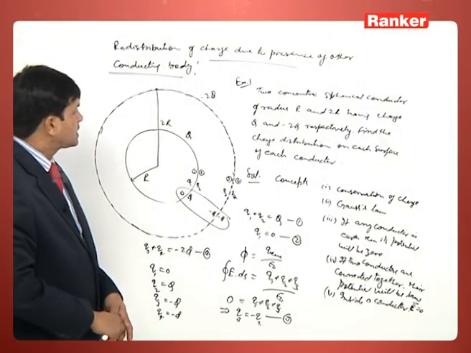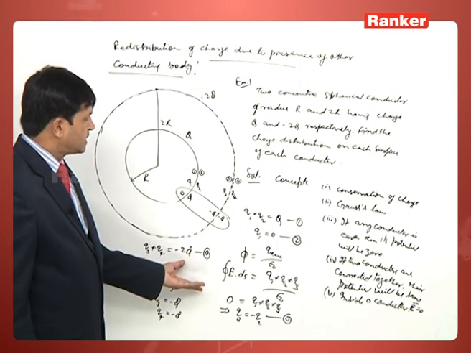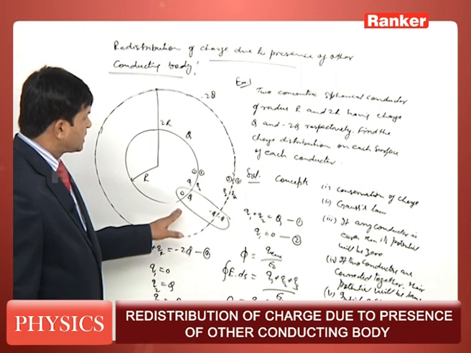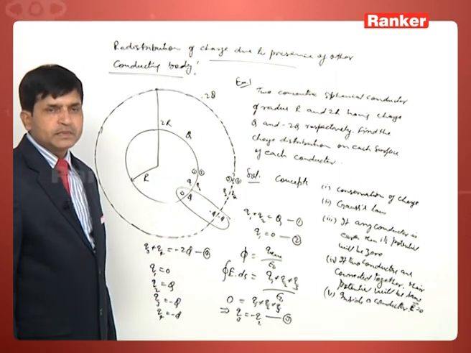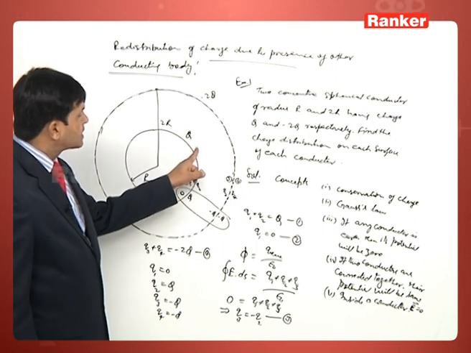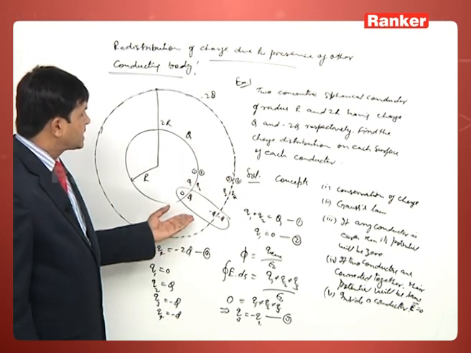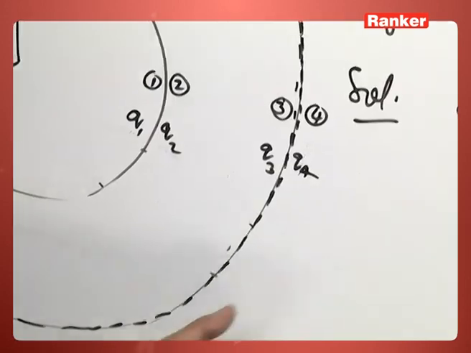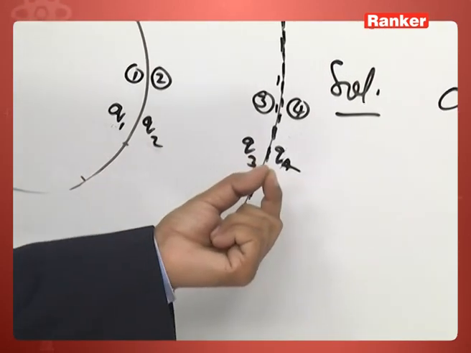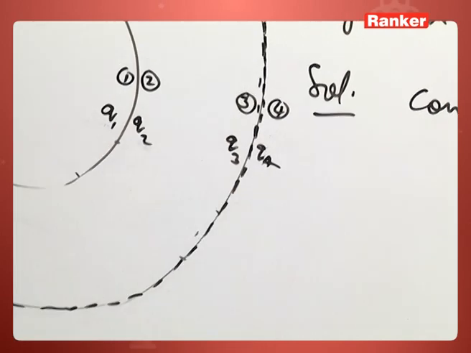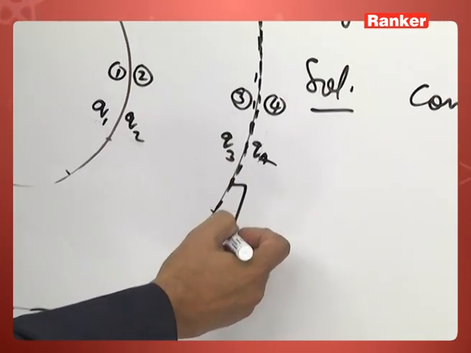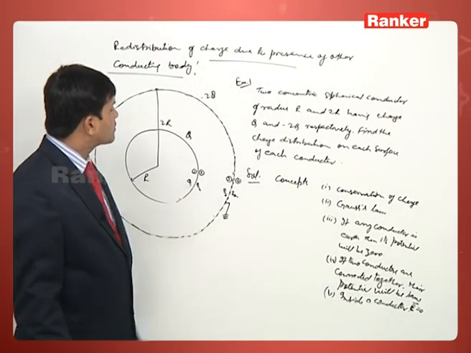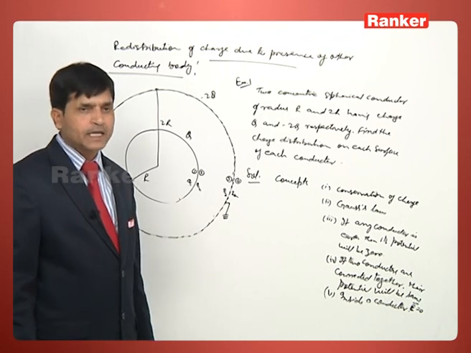Now, this is one of the types of question here. Here some modification we can do. Suppose the same question is given. Now if we are making any of the shells connected with the earth, let us see here. Now in the same problem, a small change I am making here. Suppose the outer shell is earthed. Now the question is: what is the final distribution of charge?